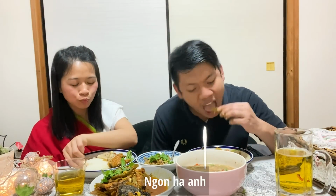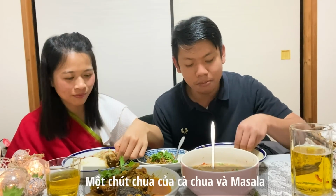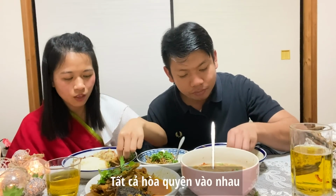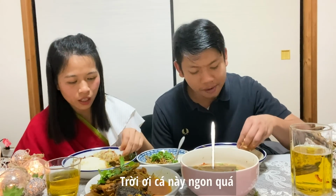So good. Yeah. But isn't it a little spicy for you? Yes, it is. A little salt of the tomato and the masala. All the flavor is so good. Yeah, all the flavor goes inside this fish. Oh my god, the fish is so good.